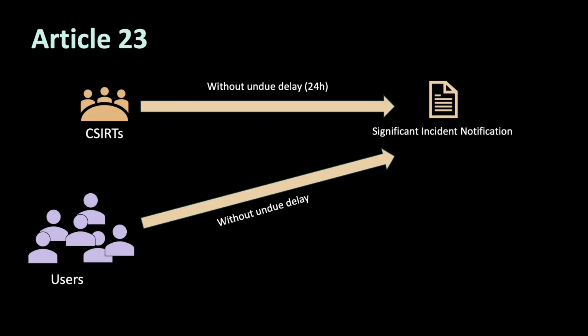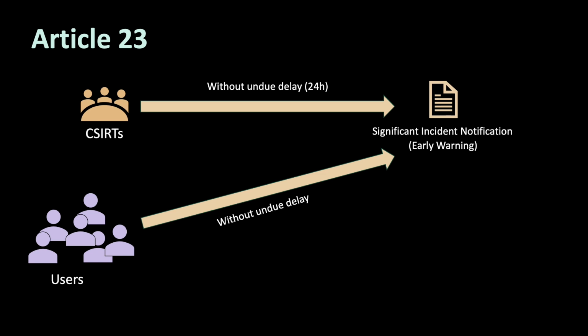We are not quite finished though, we still need to look at Article 23, which defines reporting to authorities. We have a notification of CSIRT that's documented in the significant incident notification for authority. You also have to notify the users, though there you have a significant incident notification for recipients of services. You notify your users immediately and you have 24 hours to notify the authorities.